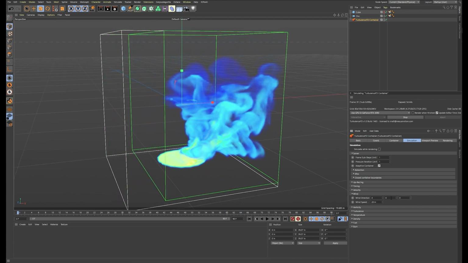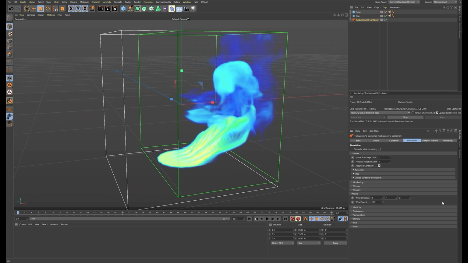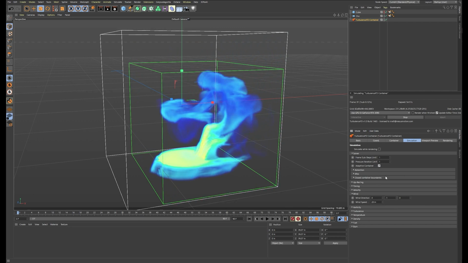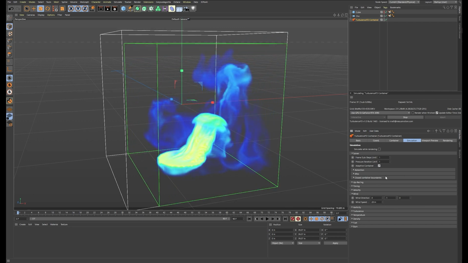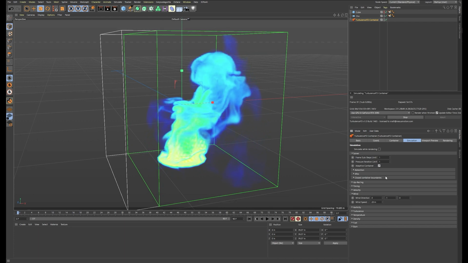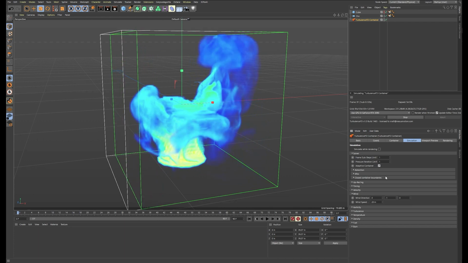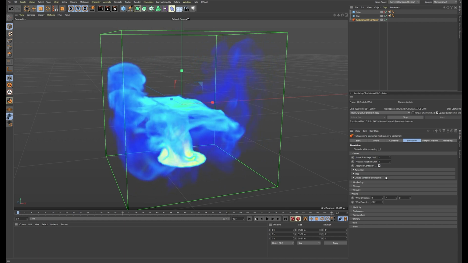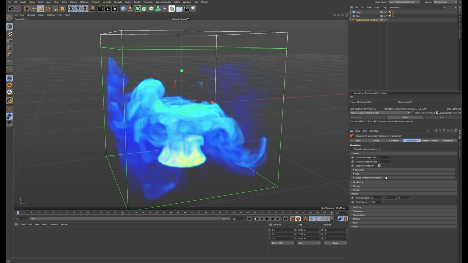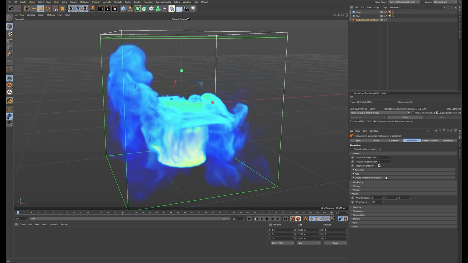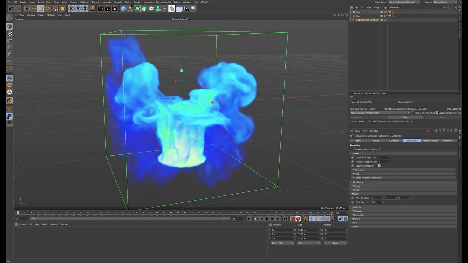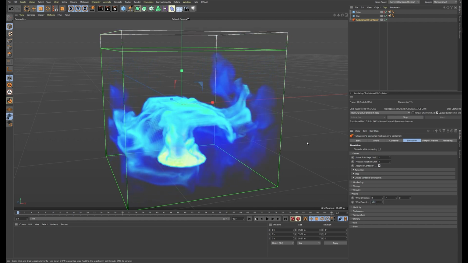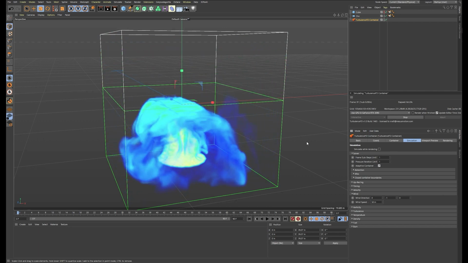But if you change the wind direction, for example, to -1 on Y, the wind is pushing down. And so what will happen is when the smoke comes up and hits the rectangle, the wind will then push it back down. This doesn't affect the speed at which the smoke and the steam is coming out of the emitter. It just controls what happens to it after it comes out, which the wind is pushing it down. If I brought this wind speed up even more to like 50, you're going to see it really start to blow the smoke down after it hits the rectangle.